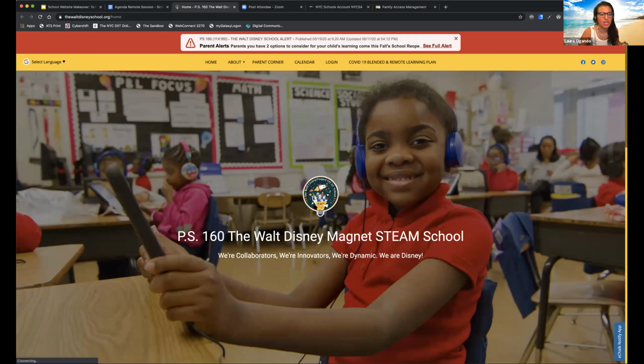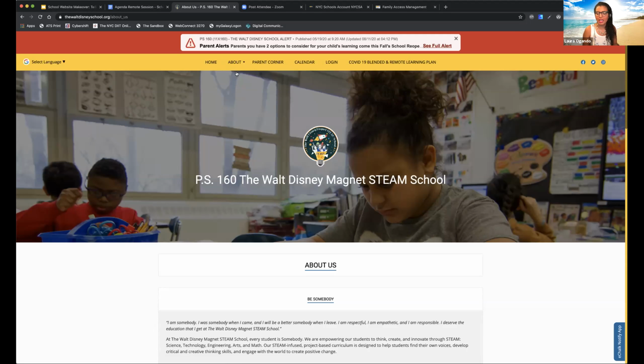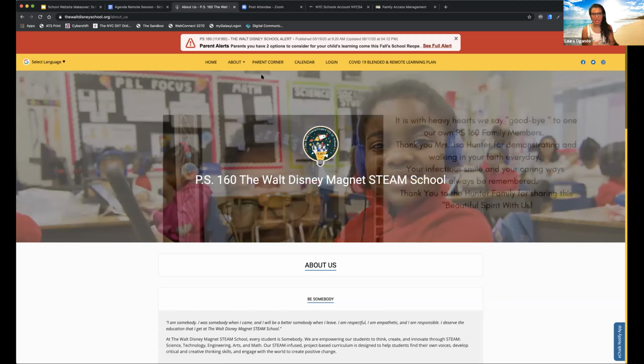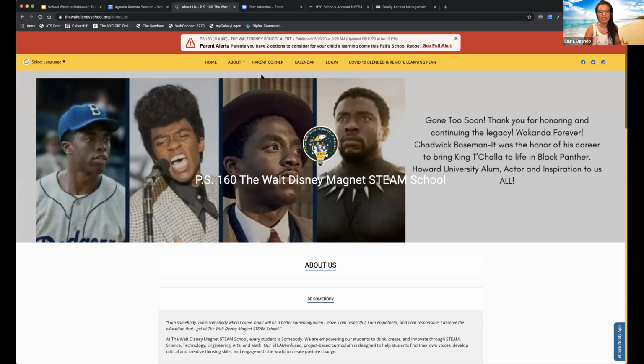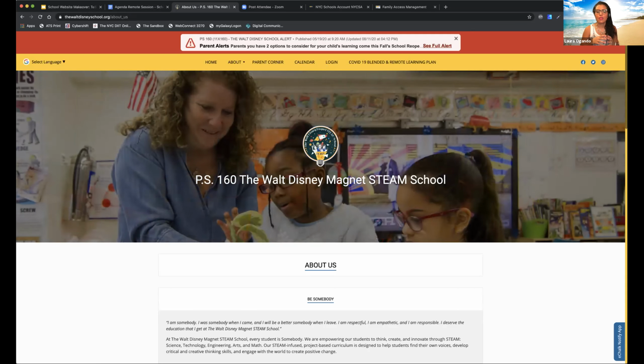So one more page I want us to look at, and that's the About Us page, because that also is another page where your community is going to get a lot of information, right? And this is a little different. I know that some schools have like a vision statement type of page, where it kind of feels very like, all right, the principal wrote this, they wanted it on there. But remember, websites are for our community. They are for our parents and our families. They need to be responsive to their needs.